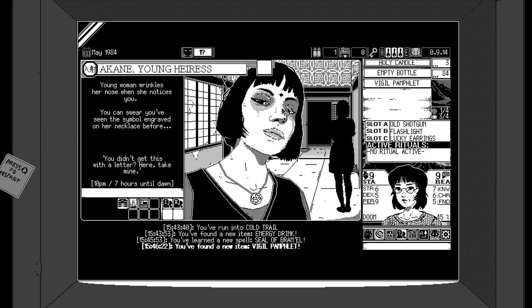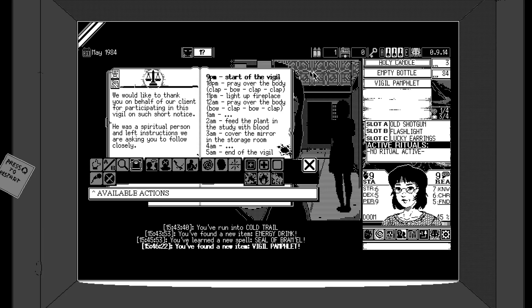You didn't get this with a letter? Here, take mine. I'd like to thank you on behalf of our client for participating in this vigil on such short notice. He was a spiritual person and left instructions we are asking you to follow.